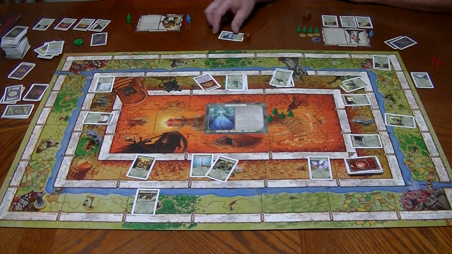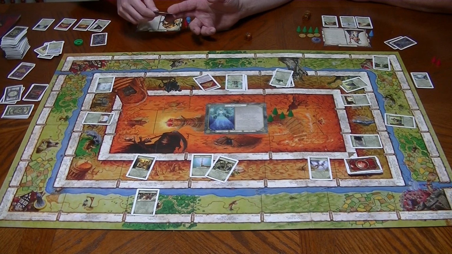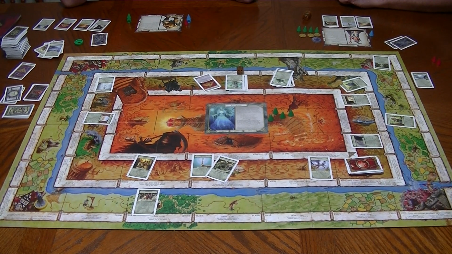So we have evil darkness. This is an event. An evil darkness from the netherworlds sweeps the land. All characters except those of evil alignment must miss 1 turn. The darkness then vanishes to the discard pile. That was worse. So he gets to miss a turn. I get to go twice now, because the necromancer is evil. And he rolls a 6.